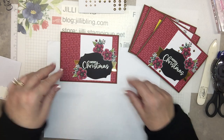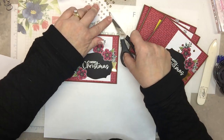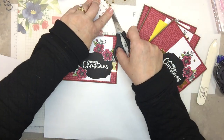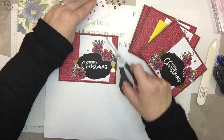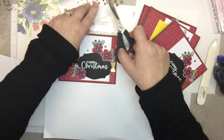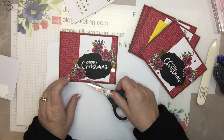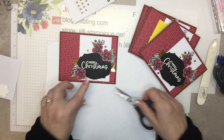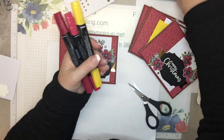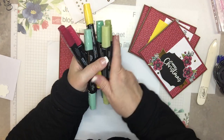And so on these flowers, I'll put a dimensional here and one here and stick these flowers on. Now the gilded gems — I'll put three of these on: a mini one, the smallest, right about here; a medium one right here; and the medium one down at the bottom. I don't know that I told you the rest of the marker colors — back to that. So this is Mango Light, Cherry Light and Dark, Jade Light and Dark, and Olive Light and Dark.